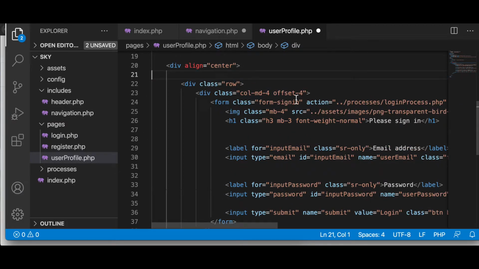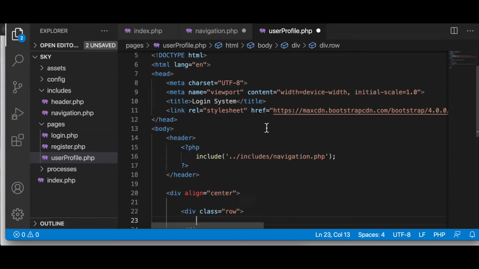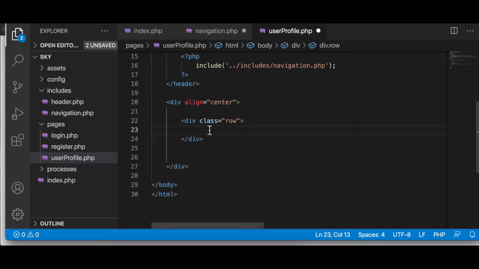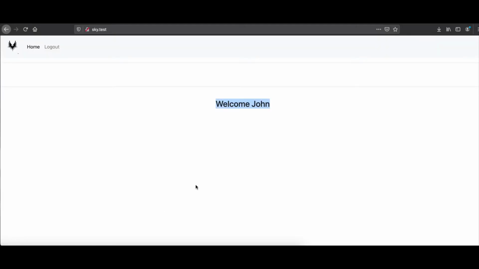This row, we will be putting content inside it. In navigation we require the DB and the bootstrap. Here we are going to put the forms, so we are going to create our custom form for updating the user. So I'm going to save it, go there and refresh the page.